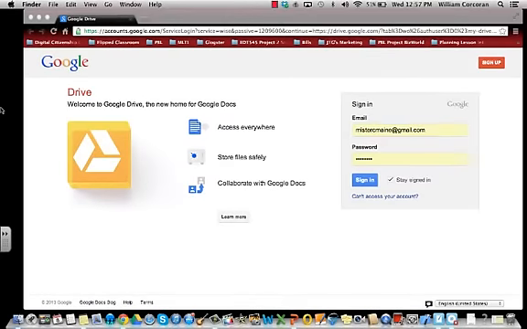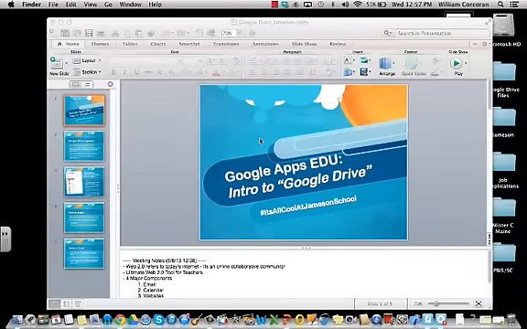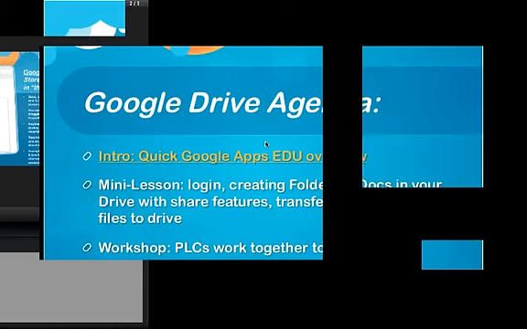Okay, there we go. So we had a question. Are we switching to Gmail? Just to make that clear, we're not switching to Gmail here. We're going to use the Drive feature, and that'll be our start. Okay? But the nice part is if we did switch over to Gmail, we would each have our own email at jamesonschool.org. And that's how we sign in here. So I'll show you. I kept it the same. It's the first letter of your first name and your last name at jamesonschool.org.